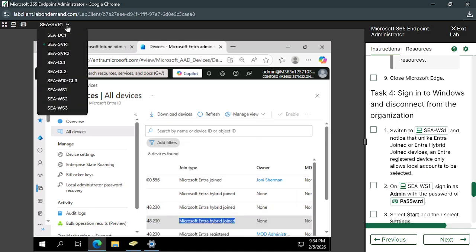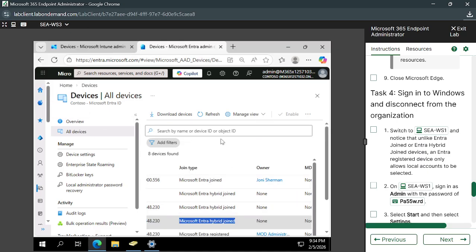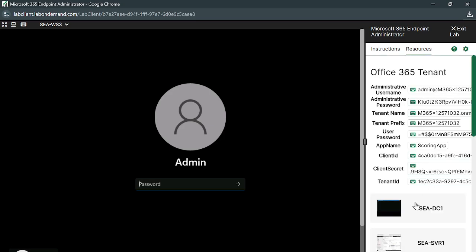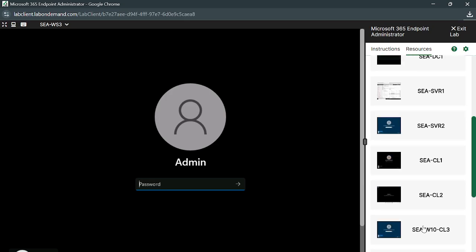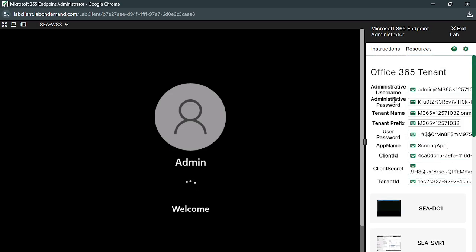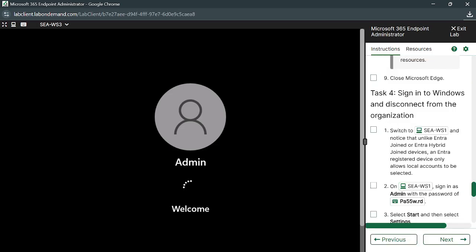So let's do WS3. The WS3 password is this. What we are going to do is register this device with the tenant.